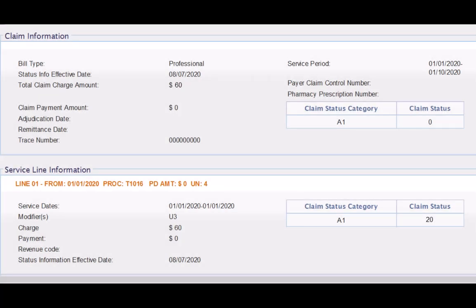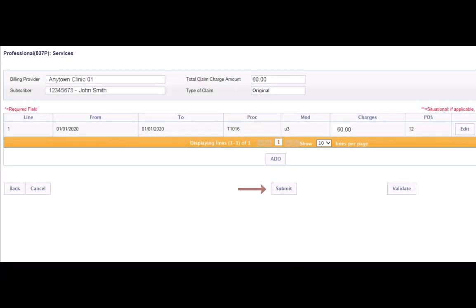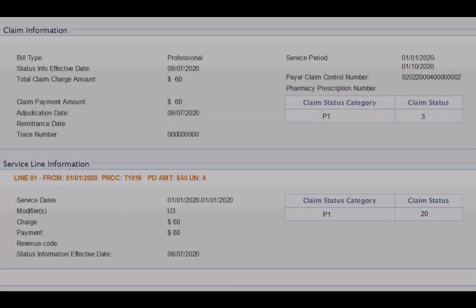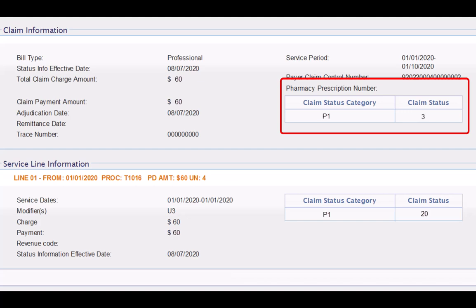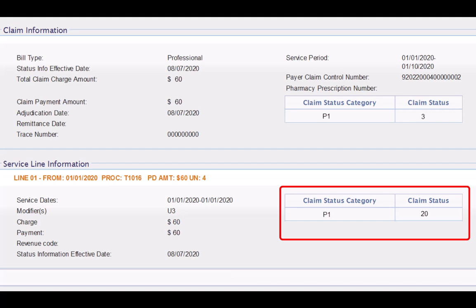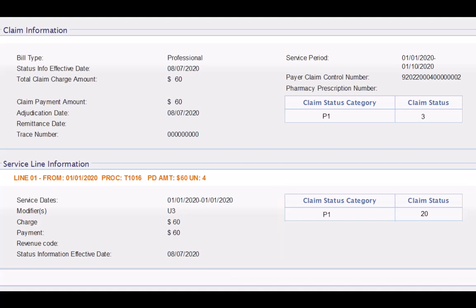Finally, close the validation screen to return to the review page and click the Submit button. After you click Submit, you will see the codes P13 in the Claim Service category and P120 in the Service Line section. These codes indicate that the claim is in our system and is being processed. Note that a processed claim is not a guarantee of payment. If paid, it will show the amount paid. You will also see a 17-digit payment control number above these fields. Give this number to the Provider Call Center if you need help with this claim.